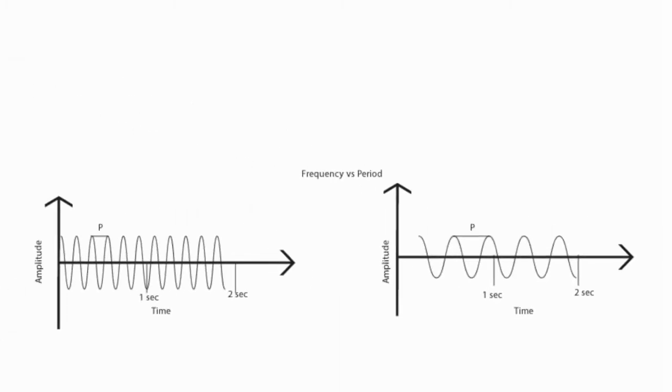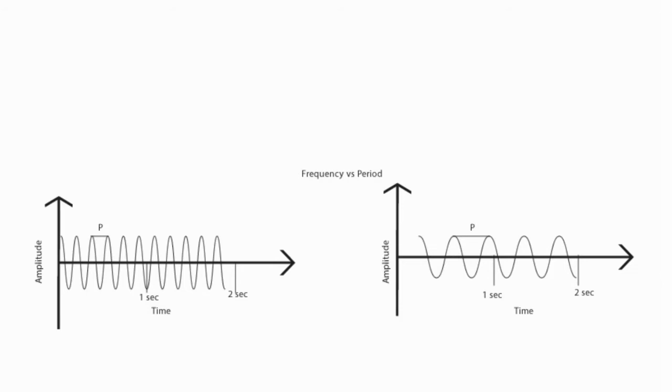Now, let's take a look at both graphs here. Their horizontal axis is labeled with time, and their vertical axis is labeled with amplitude. So what is amplitude? The definition of amplitude is maximum deviation from the baseline, which in our case is the horizontal axis. The deviation may occur above the baseline or below the baseline. The amplitude is a unitless value, which means there are no units. So we figured out the frequency of both waves. The one on the left is 5.5 hertz. The one on the right is 2.25 hertz.